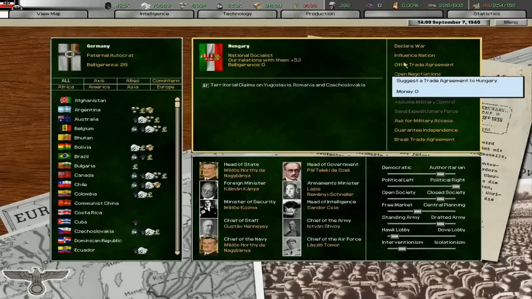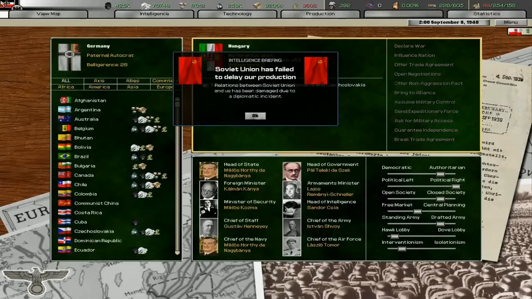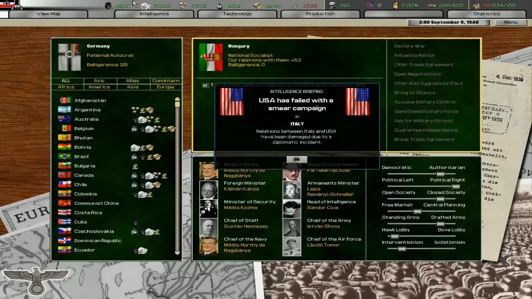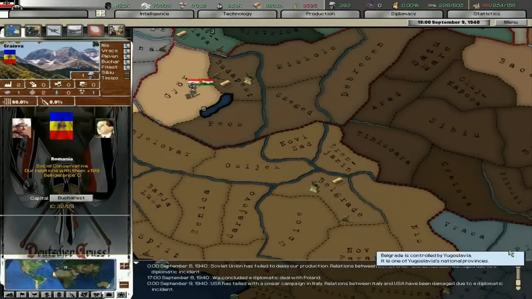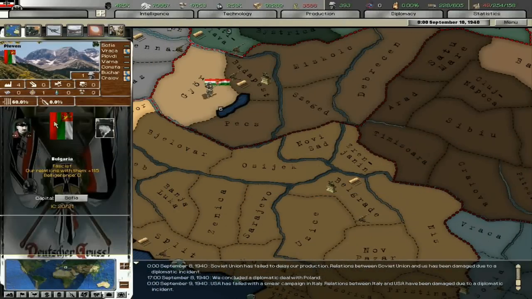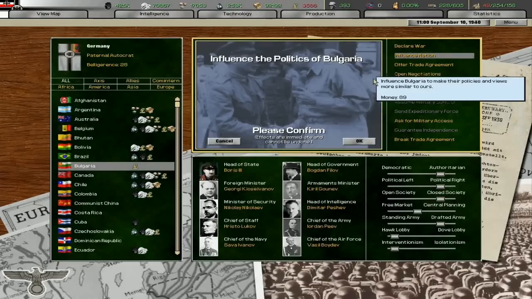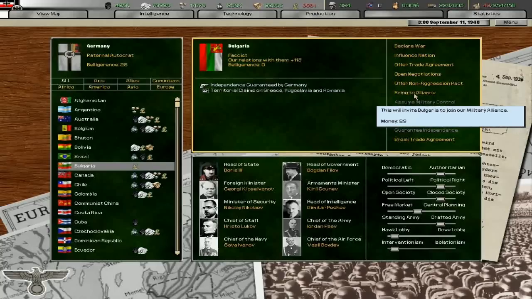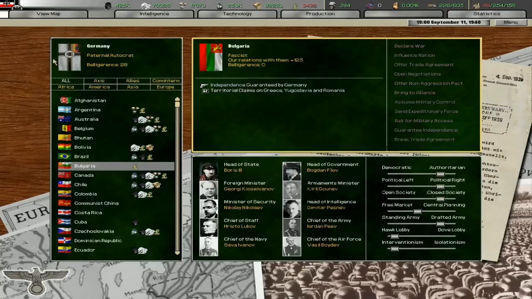Alright, so let's influence some nations. Let's influence Hungary. Poland is going to give a blueprint to us, and I will say thank you. And Hungary is moving towards higher relations with us. Same with Bulgaria. Let's see if I can bring them into the alliance. Of course not, so I'll just influence them.